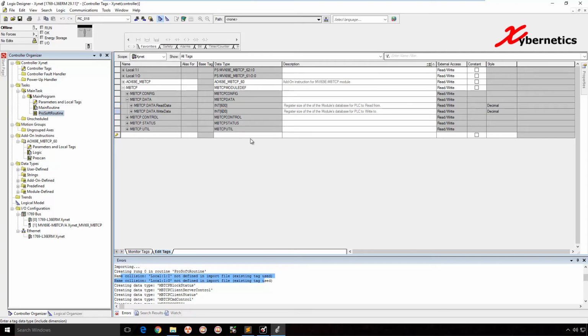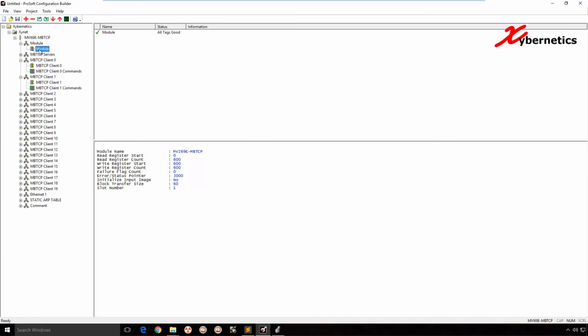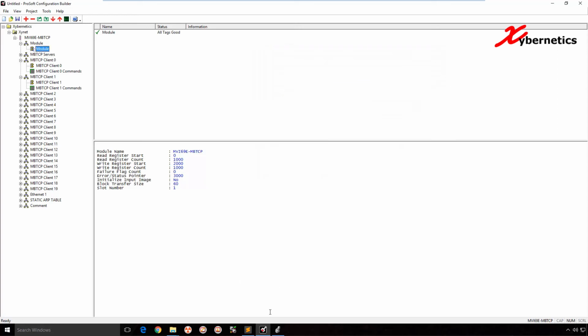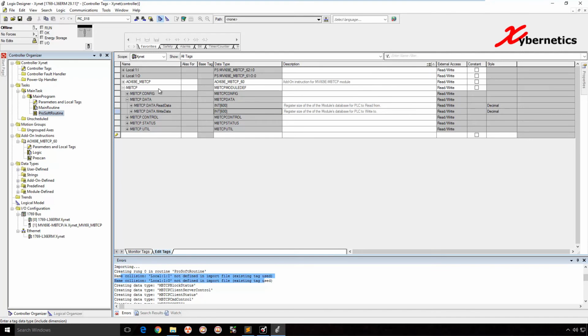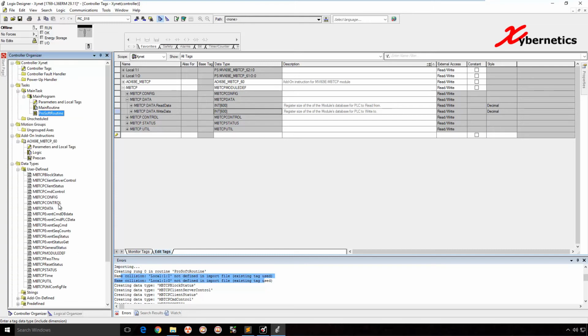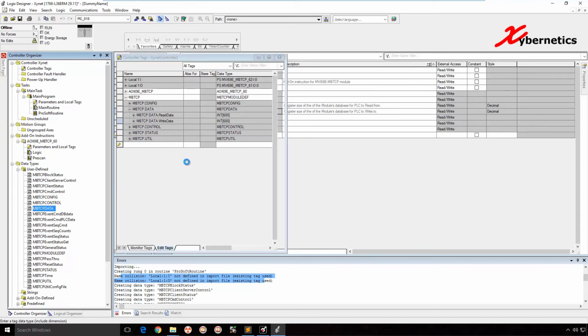So in future, if you decide to resize it, you're going to go from 0 to 1,000. If you decide to put it to 1,000 registers, this one obviously can't start with 600 anymore because there'll be collision. So say it starts at 2,000 and goes all the way to, say, 1,000 as well. And when you hit OK, make sure that on your program itself, you go to your user defined here.